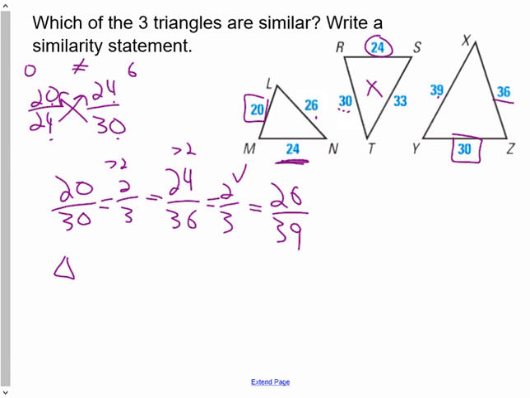Triangle, I went LMN, shortest to longest, similar to triangle, shortest to longest, YZX. So shortest to longest and shortest to longest. Those who are wondering where that came from. Also, notice it took me one not working to be done with that triangle. I didn't go on and see if I goofed up my order. Shortest should be similar to the shortest side. Otherwise, they're not going to be similar.